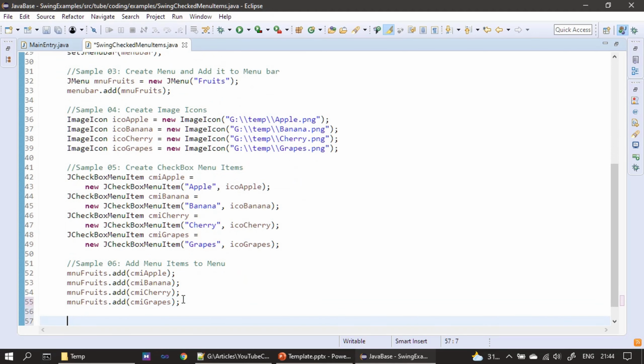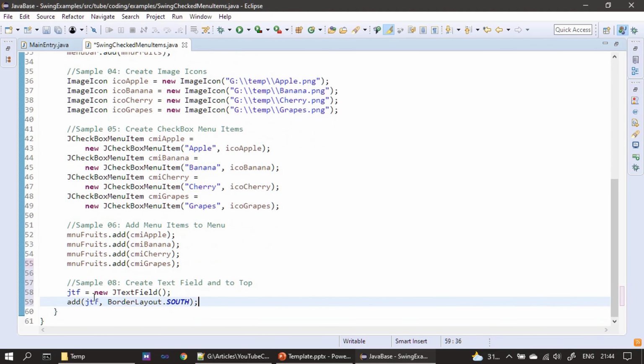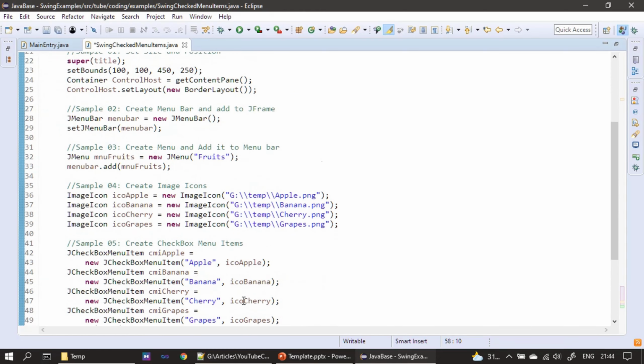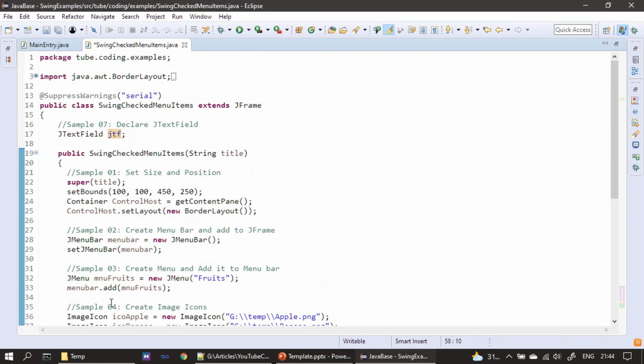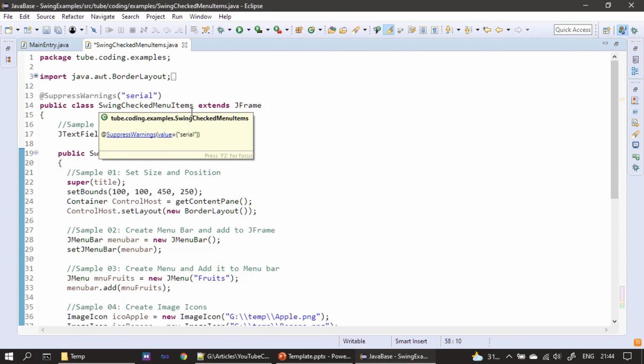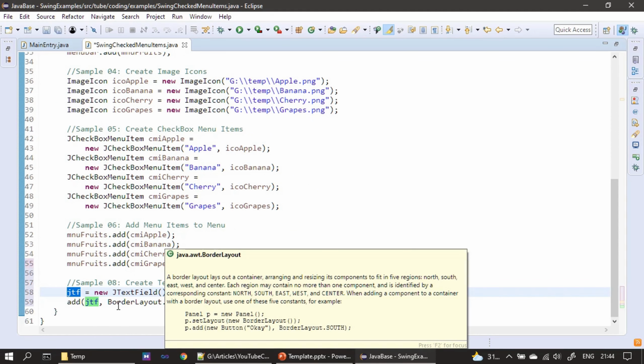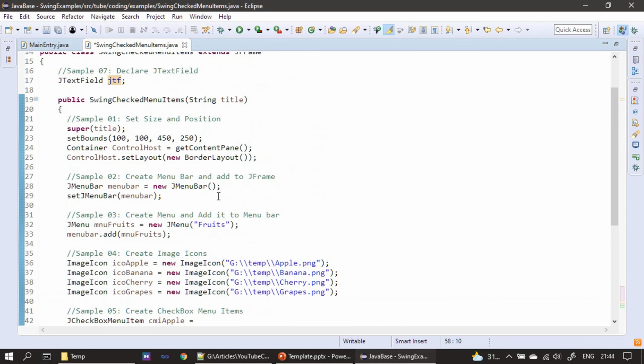Then we will add it to the panel. So here, if you see JTF, which was already declared at the class level, that means it's a member of this class, SwingCheckedMenuItems. Then we are adding this JTF JTextField to the south part of the border layout.